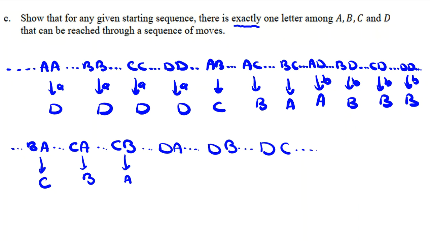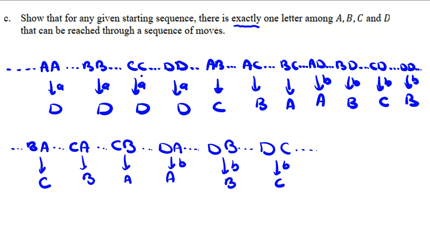So, AD to B, DA, you can also change it by part B, you can reach A. Again, by part B, you can reach A. DB or BD, you can reach by part B to B. For CD also, you can reach C. Sorry, here I should erase it. CD, you can reach C. And DD, you can reach B.